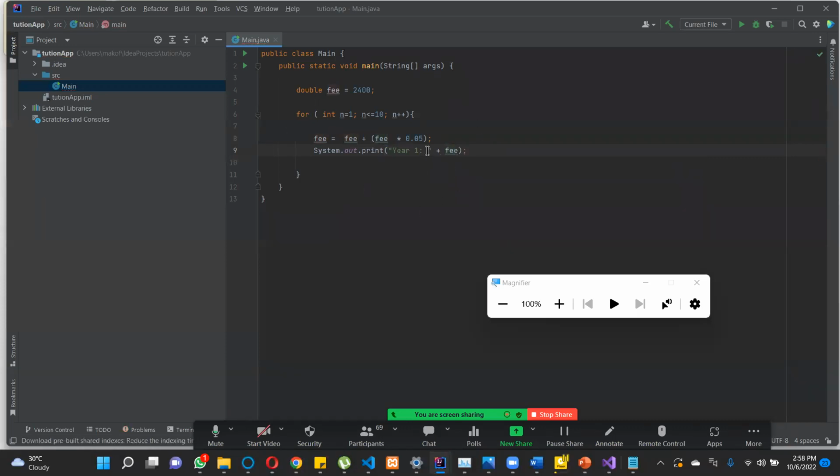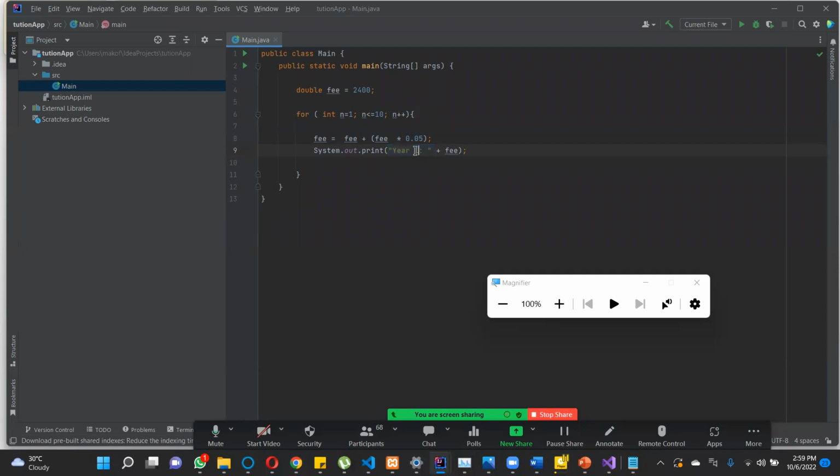Now this does something to my code that I don't want. If I run this, it will just keep on repeating year 1, year 1, year 1, year 1, because this is inside a string and it is supposed to display how it is. But remember that we are doing this for 10 years. So the writing should reflect the fact that I am moving through 10 years.